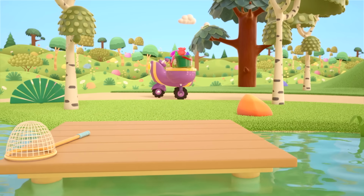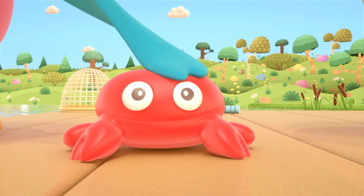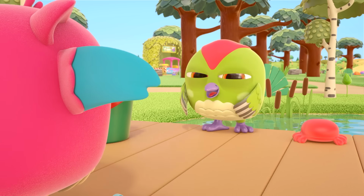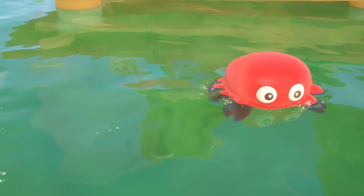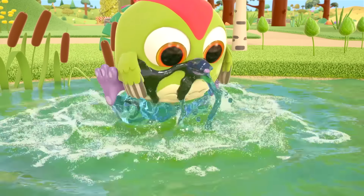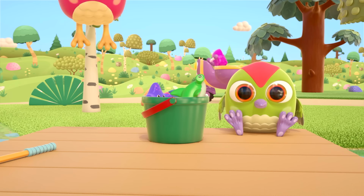There's the pier. Take your toys over there. That's a crab. Crabs are very good at moving from side to side. Crab! Oh! The crab's gone for a swim! Peck Peck's gone for a swim, too. That's a lot of splashing! Stop! It's deep over there! It's not safe to go off into deep water if you can't swim.